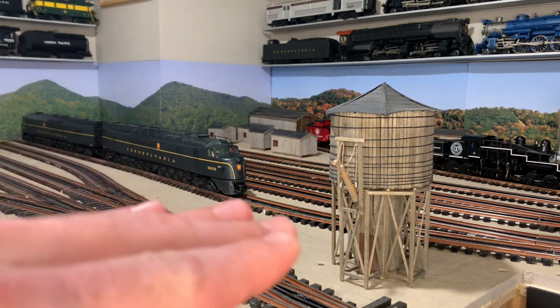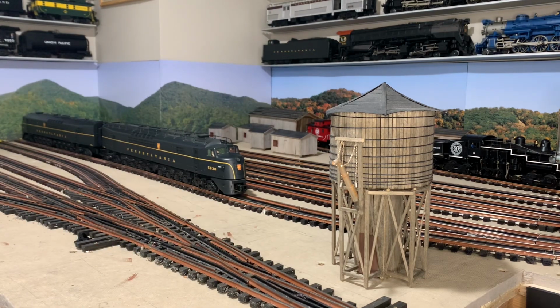what I was going to do with it or what I was going to try to do with it in my last video and wasn't quite sure. So an update, I was able to get it to work and radius wise, I had to watch the curves and make sure they weren't too tight, but I'm able to get my centipede in and out of there because that is a pain to take on and off the track. It is an awesome engine, but man, it is difficult to take on and off the track.